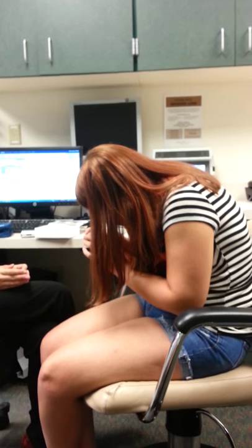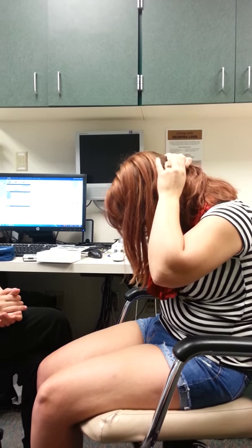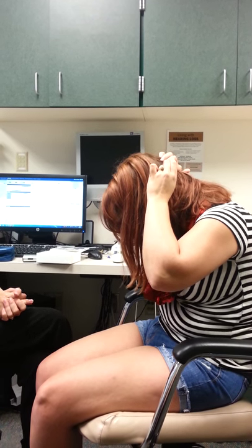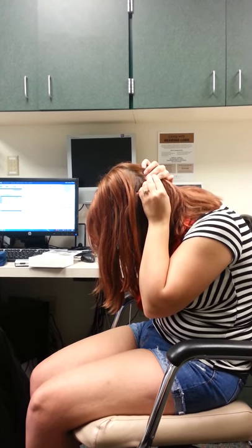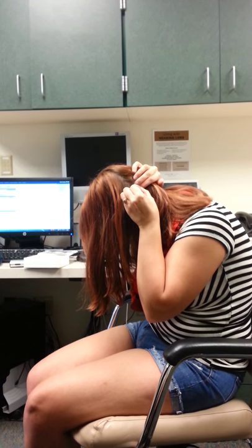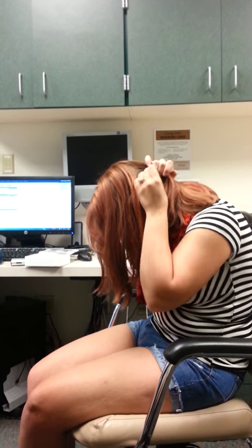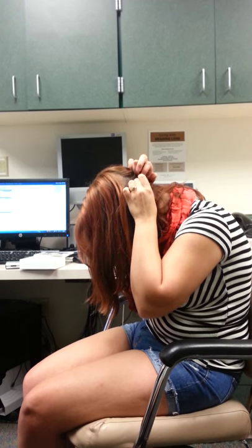So the first thing you'll have to do is close the battery door. You'll have to find the place where the post is on your head, and you felt how hard it snapped when I put it on. It's a pretty hard snap, so you'll have to do the same thing. Probably gonna have to start putting my hair up in a ponytail first or something. Oop, it's whistling. It's whistling because your hand is there. Once it is snapped into place and you take it away, it should stop whistling. But it can be annoying when you're learning. That is hard, to find the exact spot and manipulate it. Kind of trick it in there.